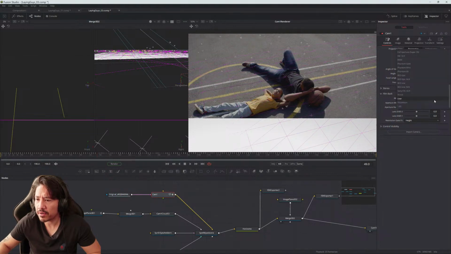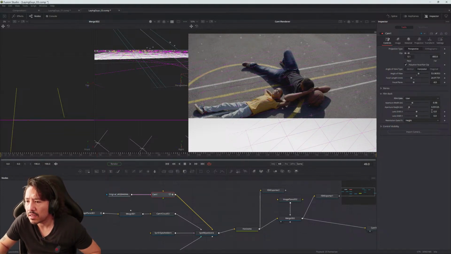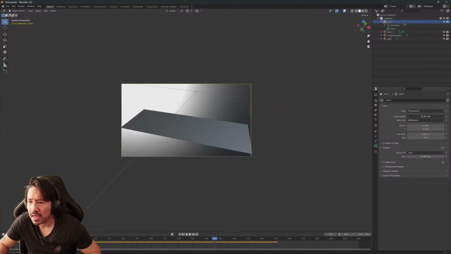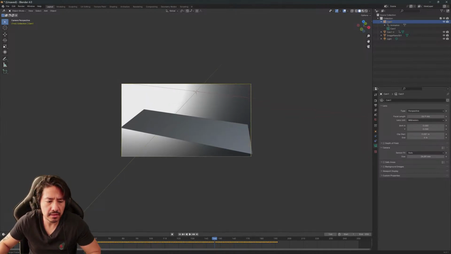I think the problem is in here because I can decide the size of a sensor in here, but I don't see it in here. And here, this should be 24.9. There you go.